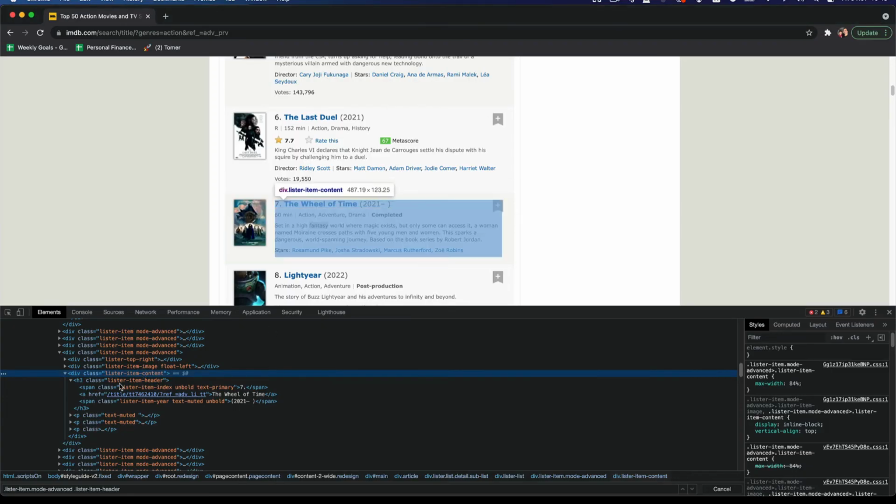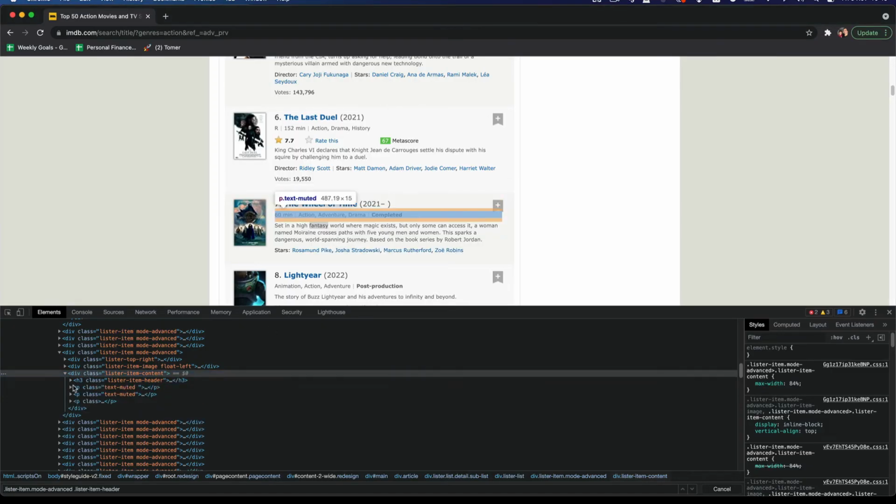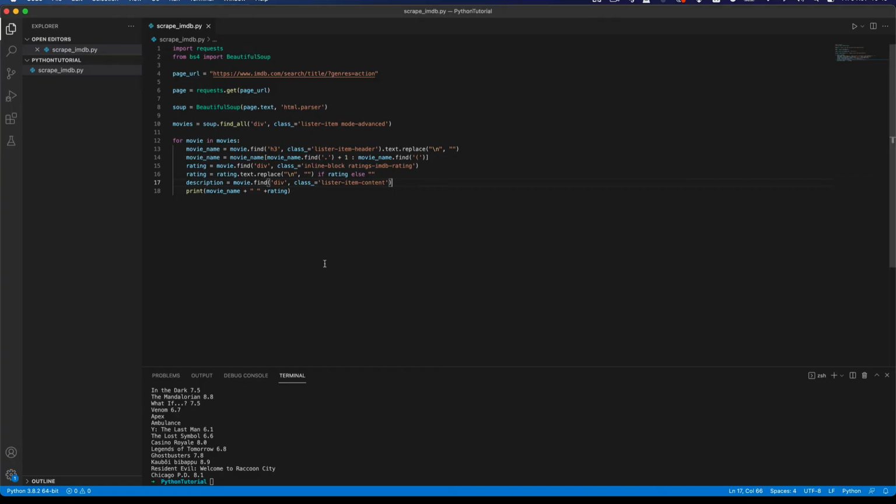And under this one, we need to find all of the paragraphs that are with a class of text muted. So let's find all of them. It's not only one find, it's find all of these p tags, a paragraph, but with a class that is text muted.